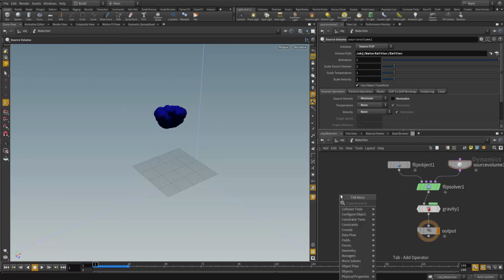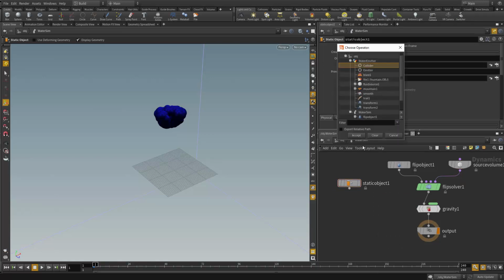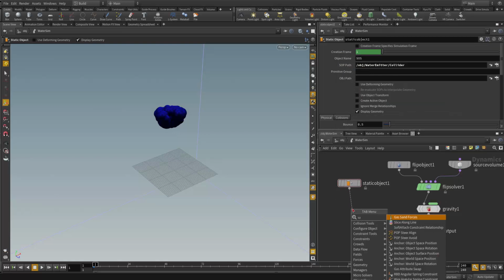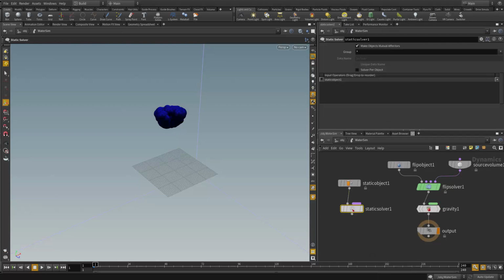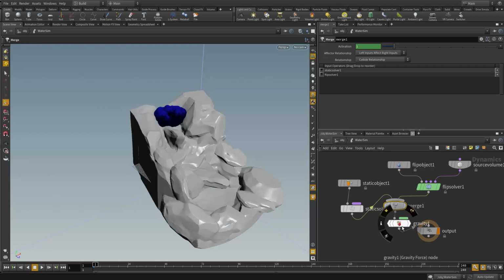All right, let me go ahead and create a static object for my geometry. I'm gonna go to the SOP path and load my collider here, and dragging from it, I'm gonna create a static solver, and then I'm gonna need to merge that with the flip solver, and drag the gravity there.